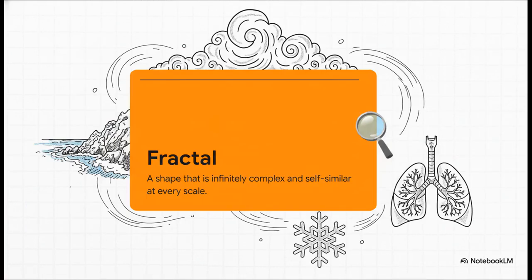And that, right there, is the very essence of a fractal. It's a shape that just keeps revealing more detail the closer you look, with patterns that repeat on smaller and smaller scales. You see them everywhere once you know what to look for. Coastlines, clouds, snowflakes, even the branching structure of our own lungs. They're all fractals. It turns out, nature is absolutely jam-packed with this kind of infinite complexity.